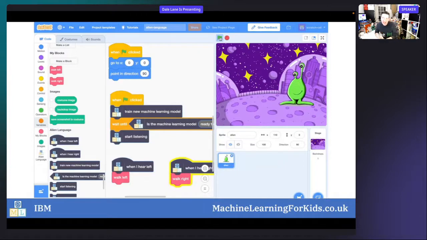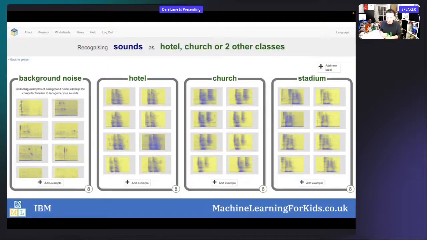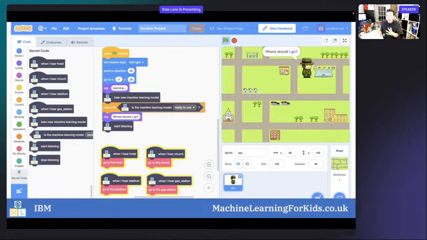Sound recording ones are fun. This one is an alien. So this is essentially training a system to recognize a wake word. So you train it by recording noises. You get the kids to make up a word, an alien noise for left and an alien noise for right. And then when they make that noise, blibble, blork, or whatever, the alien does whatever. And I've done lots of variations on this, like secret spy word, code words for different places, so that the animated spy will go to the right place. But again, it's just about getting them to see how this stuff behaves through first-hand experience.